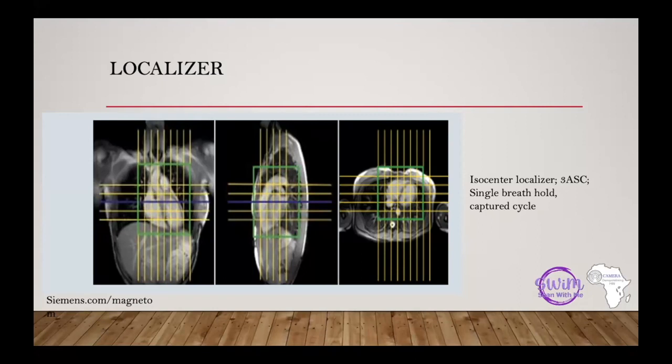The standard is that images should be gotten in end systolic, that is during expiration, because you get to know the true shape of the heart, and then the patient could actually hold their breath at that time. Now, what this also means is when you ask the patient, breathe in, breathe out, hold your breath, the patient could hold their breath at that point.